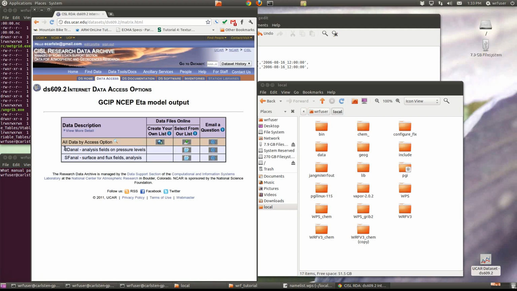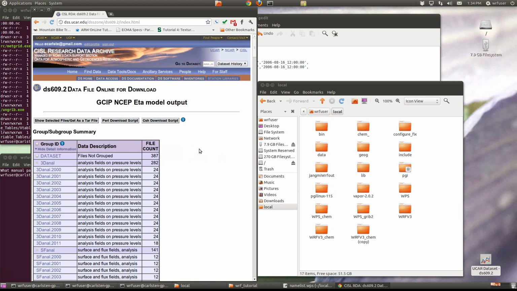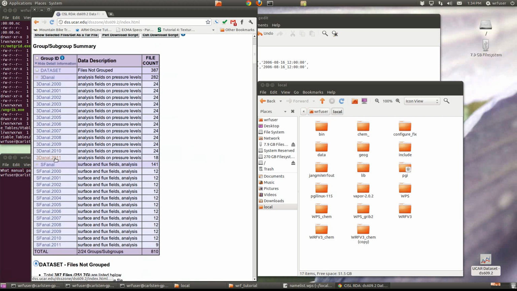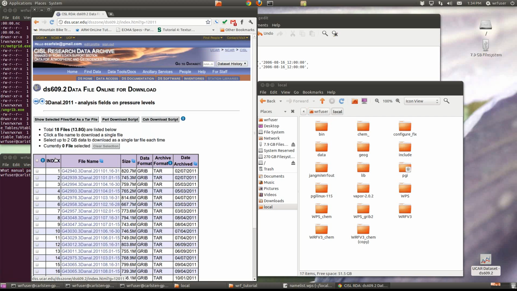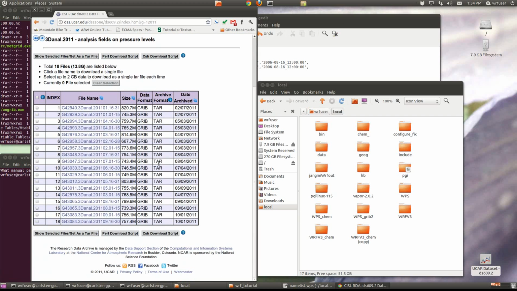And now we can see all the data that we're going to be able to grab and the different ways we can get it. So what we want to do is grab both 3D analysis and the surface analysis at the same time. So go ahead and click on this button here that says download data now. That should bring up a list. We need to get 2011 data, so we'll get our 3D analysis data first. And what we want is the 1st through the 15th. I'm going to go ahead and grab the 16th through the 30th as well, just so I have the entire month in case I want to work with it. But they are big files, so if you just want the one, just grab the one.